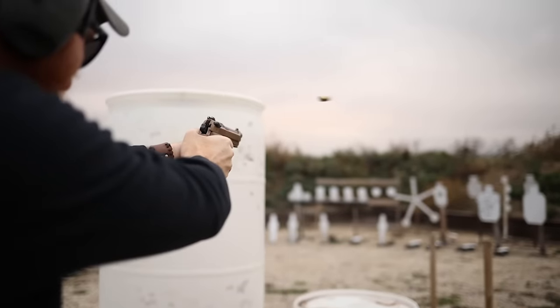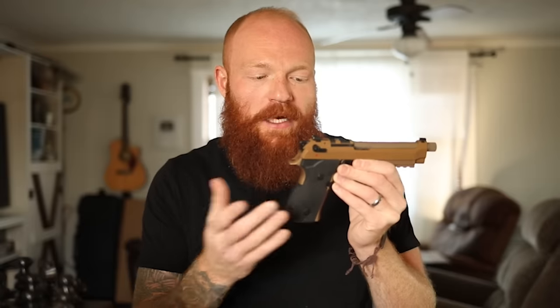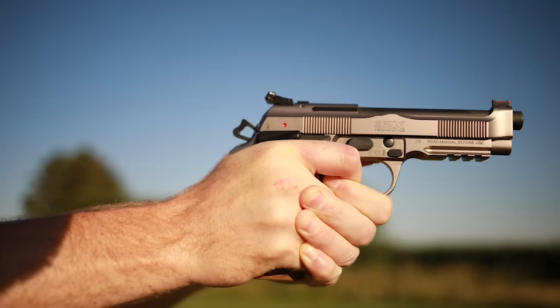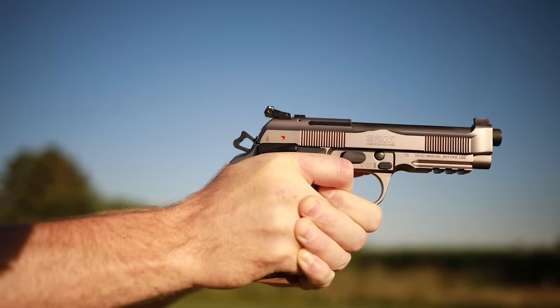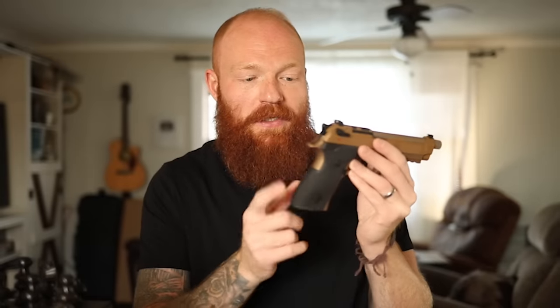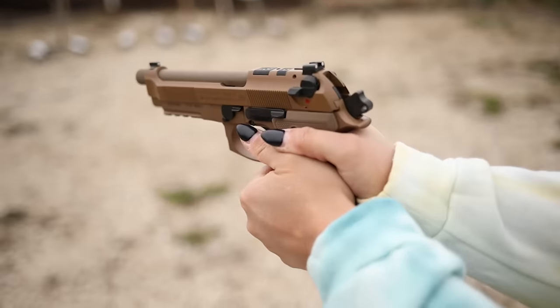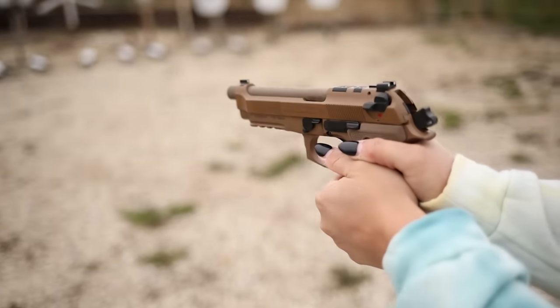The last thing that's really an issue for most people — not for me — is the size of the grip. The Beretta M9 was notorious, especially in the U.S. military, for having too big of a grip for smaller-stature people. If you have one gun for everybody, this is going to be an issue. For me, the grip sets my finger almost in the exact spot I need it for the trigger, but if you don't have big hands it's probably not going to fit you well. The nice thing is unlike a lot of striker-fired designs, you do have grip panel capability. You can get slim grips, thick grips — the new M9s even come with very thin G10 grips — but remember the grip is still very big by comparison. That's why you really want to go to a gun store and feel them up to see how they fit in your hand.